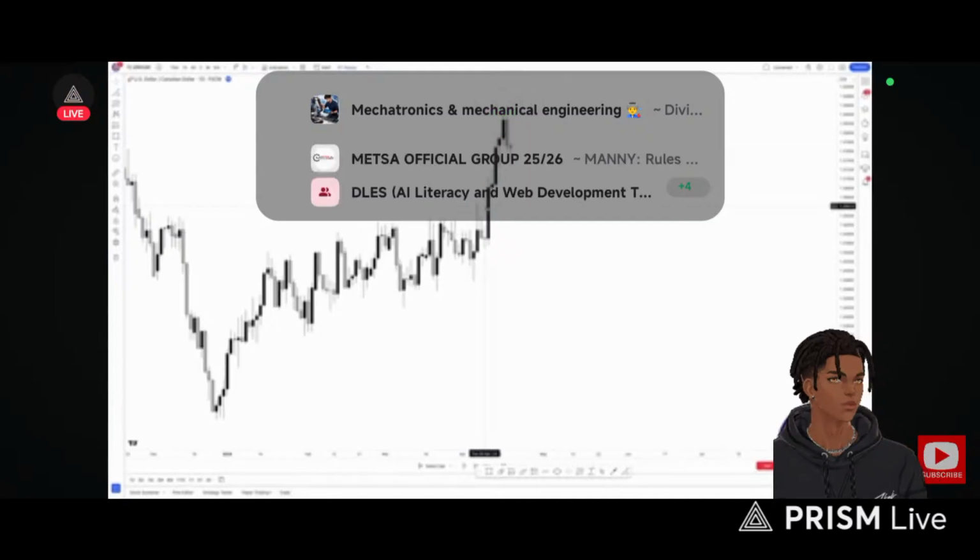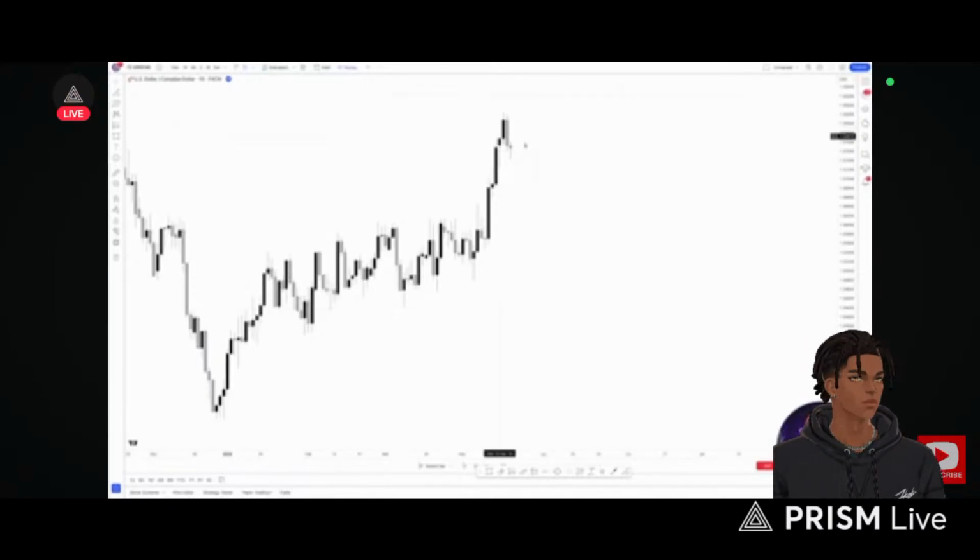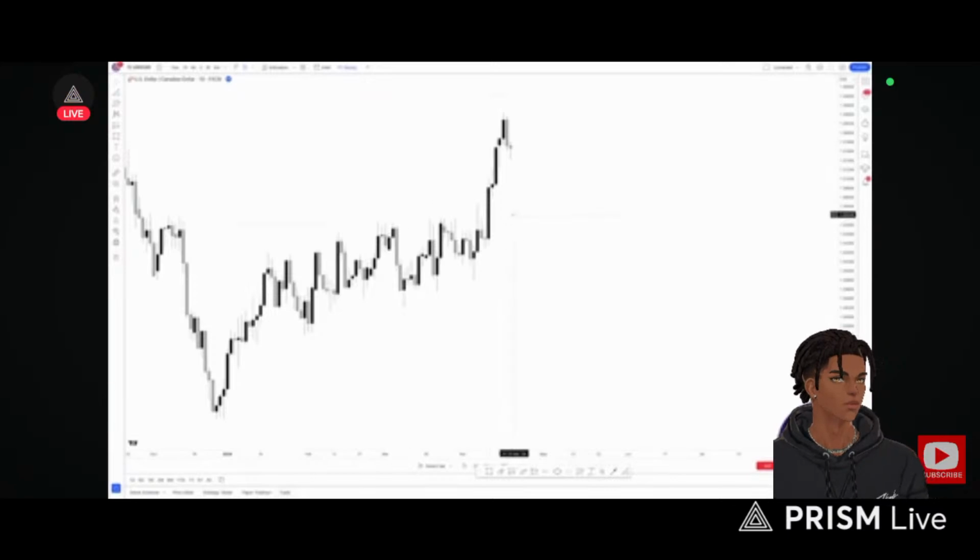Now, before you think about entering for a buy, you need to look out for your blind spots. Look out for any sort of opposition zones. What I mean is that in an uptrend like this, you should look out for any supply zones near this area here, because you don't want to enter for a buy at a supply zone where there's going to be a lot of sellers entering the market. It's all about timing. It's all about entering at the perfect timing.